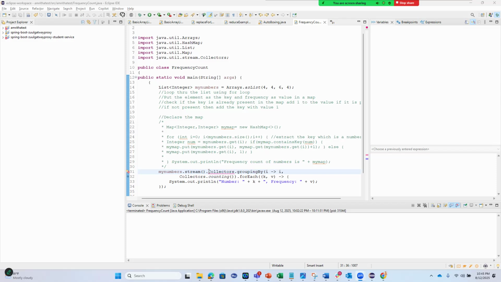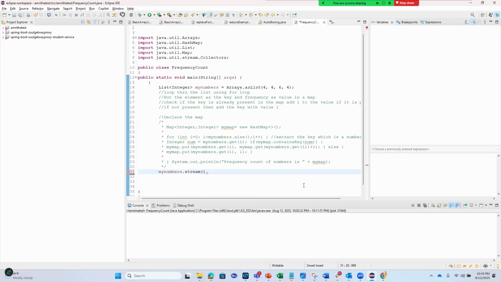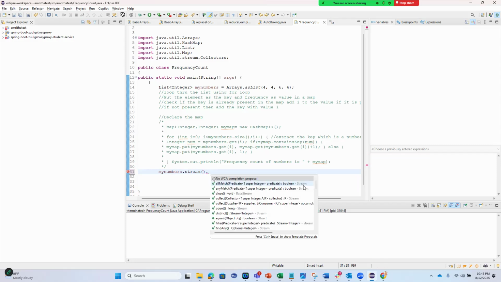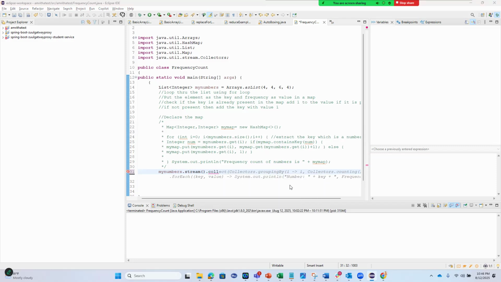So now what we need to do is to use collectors dot grouping by, we have to say first stream dot collect. And then when we say collect, we can use collectors here.